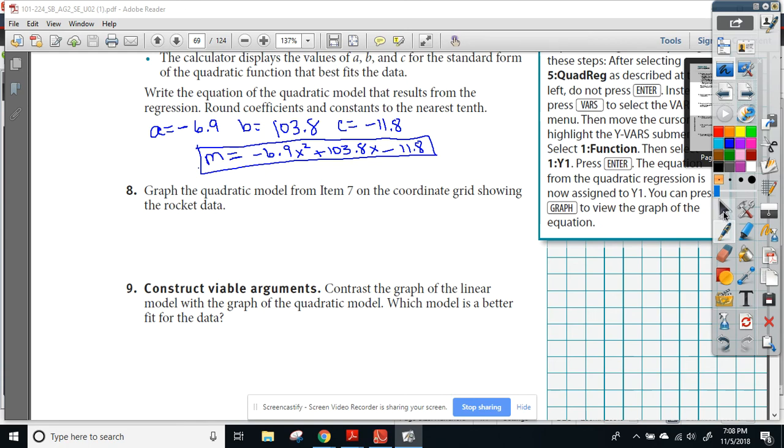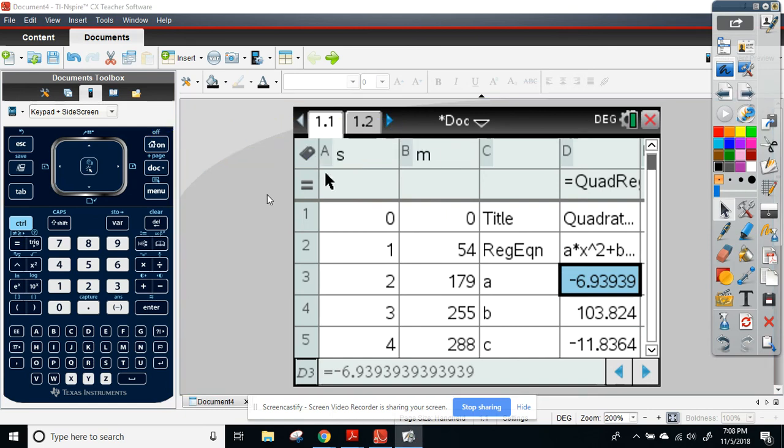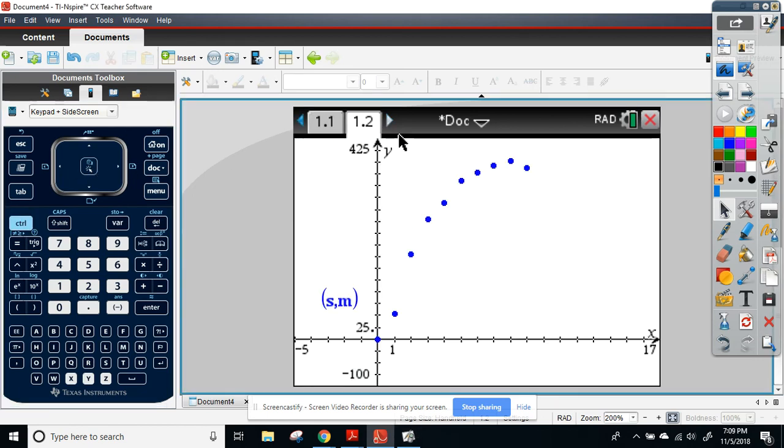So if you don't want to have to take my word for it, let's go over here, go back to the calculator, and let's see. Remember a while ago when we did the quadratic regression, it picked that it was going to graph it on F1. So let's go back over here and look at this page, and it didn't graph anything. Well, let's see.